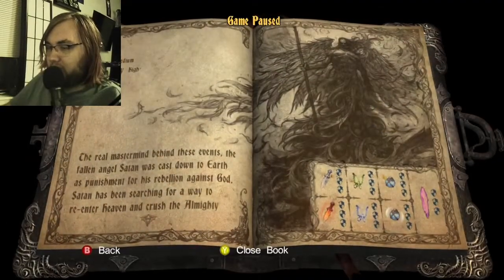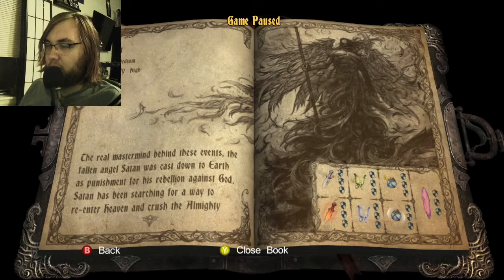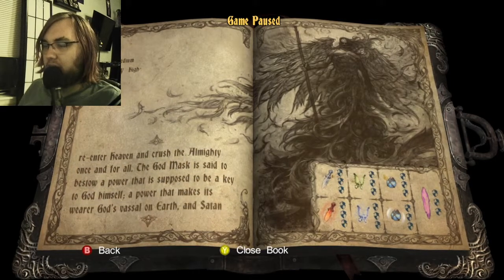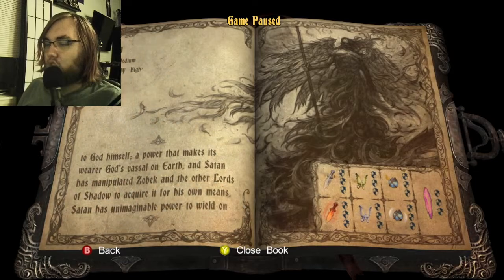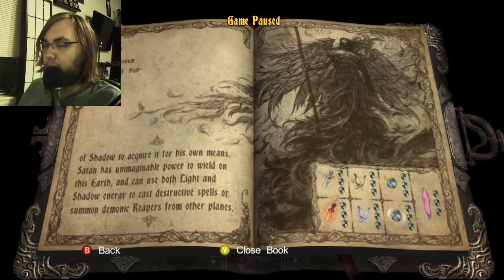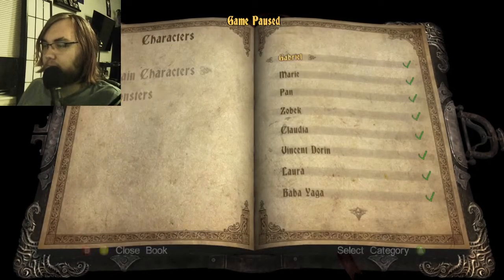It's Satan. Is that not a little silly? The real mastermind behind these events, the fallen angel Satan, was cast to Earth as punishment for his rebellion against God. He's been searching for a way to re-enter heaven and crush the Almighty. The God Mask is said to bestow a power that is a key to God, a power that makes its wearer God's vassal on Earth, and Satan manipulated Zobek and the other Lords of Shadow to acquire it for his own means. Satan has an unimaginable power to wield on Earth and can use light and shadow to cast destructive spells or summon Reapers from other planes. He is not able to command his full strength while chained to the earthly plane and thus remains weakened against Heaven's Chosen.